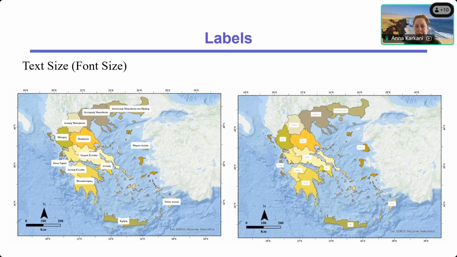So we have to keep some things in mind. The font size is very important in the labels. You can see two different examples here. On the map on the right, the labels are very, very small font size, so it's impossible to read anything. And then you can see the map on the left, which is relatively better. We might have been able to do something better, but you can see the difference in the font size between the two maps. Okay, so it's self-evident that the text needs to be large enough to be able to read it.